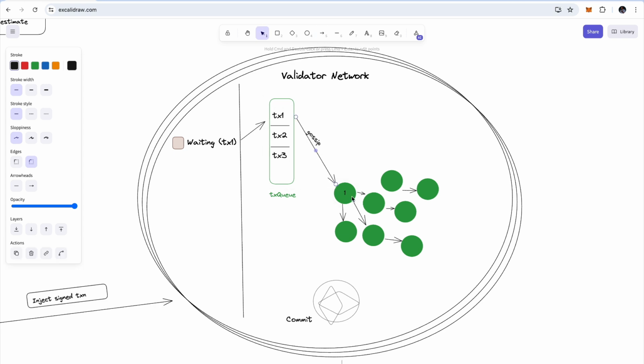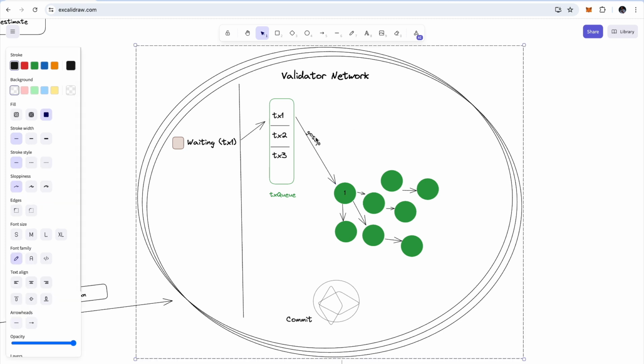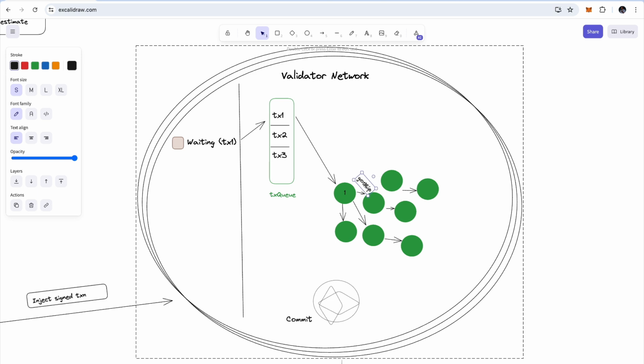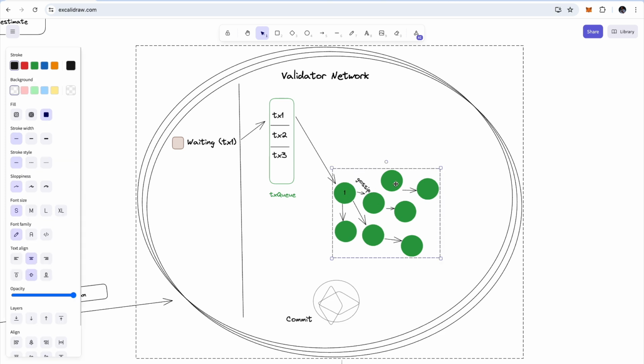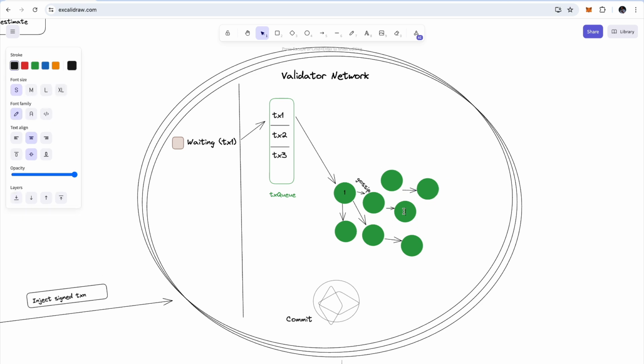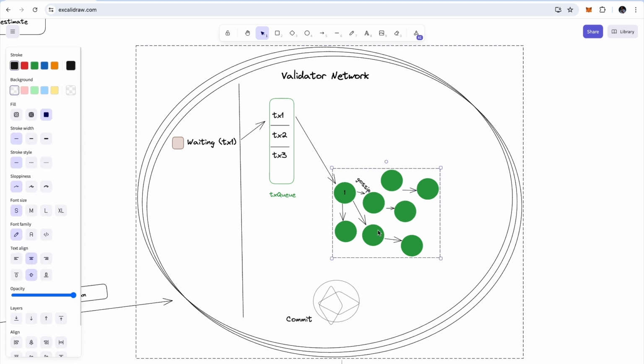The transaction gets gossiped into the first validator, and then the validator uses what we call the gossip protocol to spread that transaction information to all the other active nodes in the network. So at this point, all of the individual nodes have data about the transaction being processed. And that way they can start processing the transaction, forming consensus and executing the transaction.